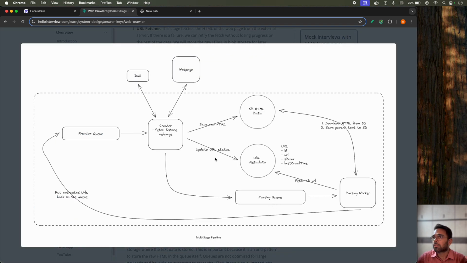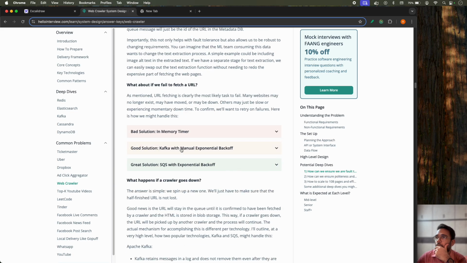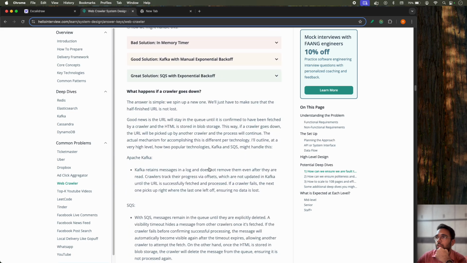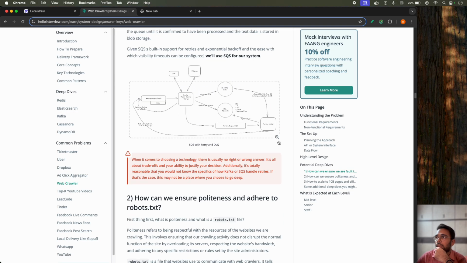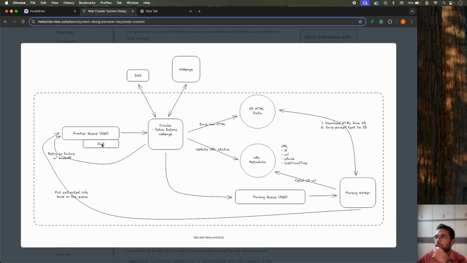I did not add these things. I will try to remember to add these later. Okay, so that is fine. In memory, Kafka and exponential backoff. Okay. Then next, I forgot to add a DLQ, but I verbally spoke about it, so that is fine.